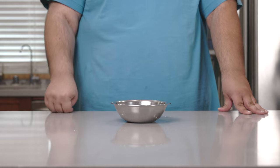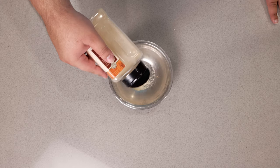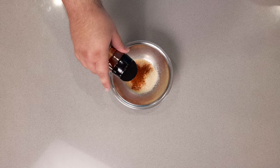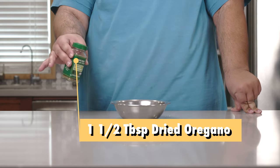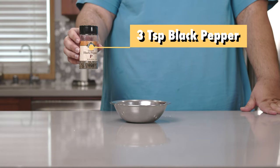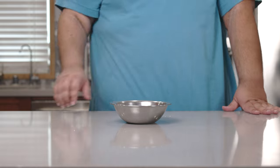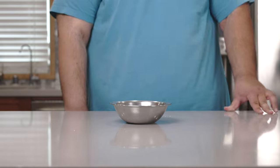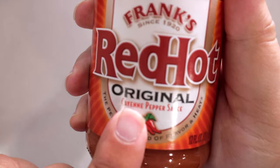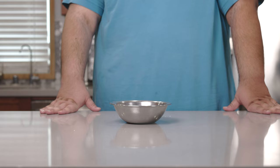We do need to prepare the spice mix for our sauce. To a small bowl, add three tablespoons of granulated onion, three tablespoons of granulated garlic, one tablespoon of paprika, a tablespoon and a half of oregano, two teaspoons of thyme, and three teaspoons of black pepper. If you're of the Cajun persuasion, you may notice cayenne pepper is missing — we don't need any because Frank's Red Hot has plenty of cayenne. It says right here: cayenne pepper sauce. If you want that authentic buffalo wing flavor, you have to use Frank's Red Hot — that's what the original recipe called for.